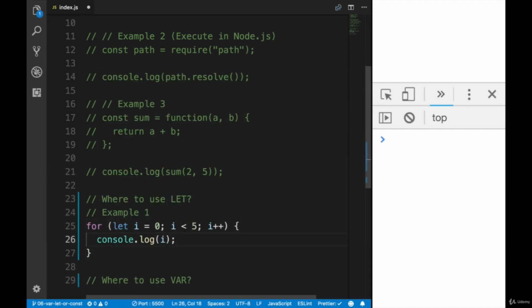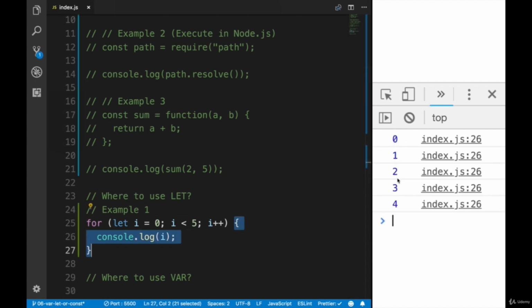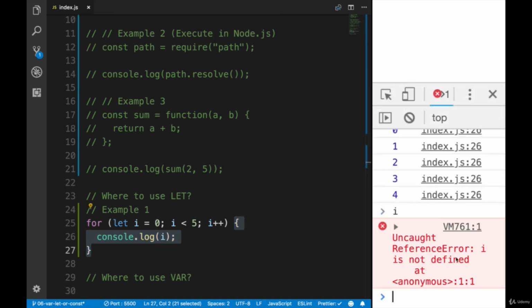It is an excellent example of let usage. Let is limited just to this block. Let's save this, and here you'll get 0, 1, 2, 3, 4. And of course, if I access i here, I'll get a reference error, i is not defined.